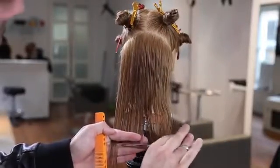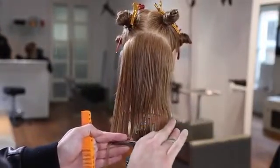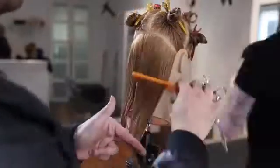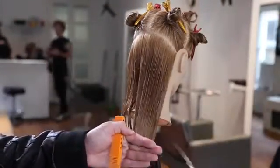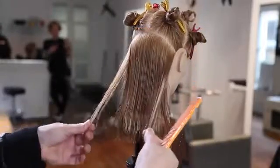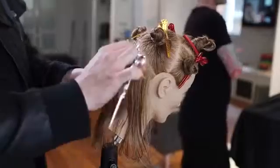So now I'm going to go through, cut a nice, solid, blunt, horizontal line at 0 degrees elevation to begin the haircut. What this is going to do is give me a nice, strong baseline for the 90-degree haircut that we're going to go through and create. So just checking the lengths, make sure that we're good before we continue on the rest of the cut.